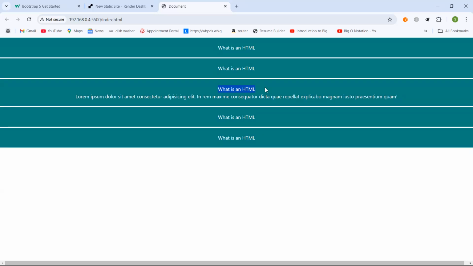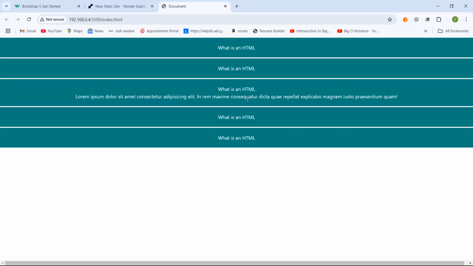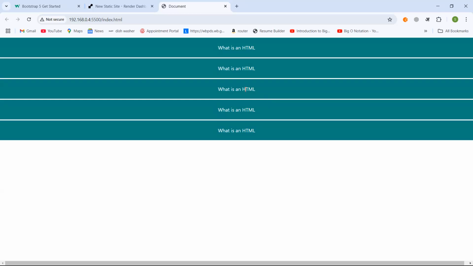This is a question. This is a div container. Inside the div we have two divs, one for the question and another for the answer. Initially, the answer section will be hidden. So this is a toggle behavior.